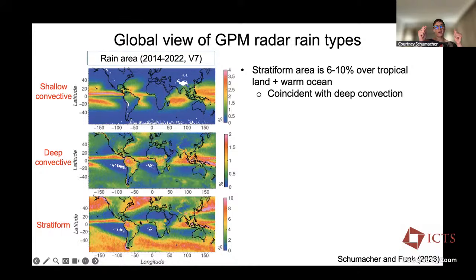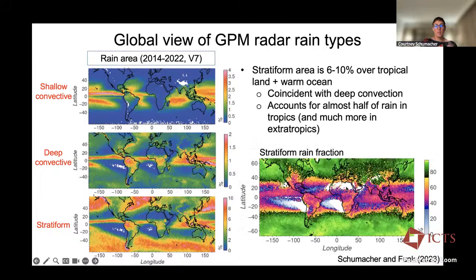Okay, so this is so important. The deep convection spawns stratiform rain in most of the tropics. The rain that we see in the extratropics, I'll come back to that in a second. So if you take the amount of rain that's from stratiform globally, I had mentioned it briefly on one of my previous slides, but if you look globally, these reds or magentas are like 50% of the rain. So on the order, almost half of the rain in the tropics comes from stratiform rain. And again, it depends on where you're at.